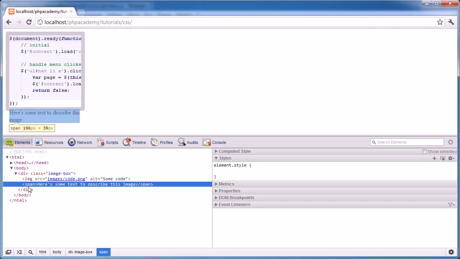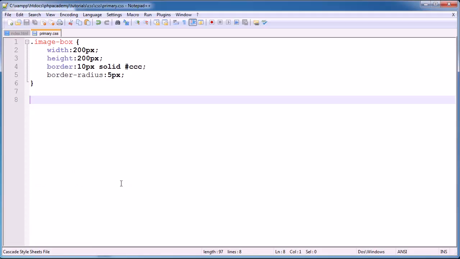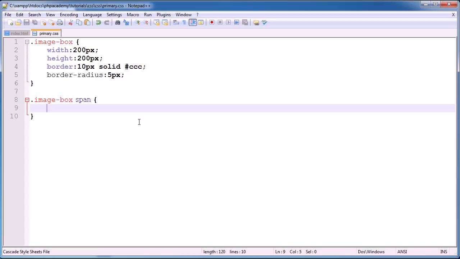Now remember, the text that we created here was a span element, so we need to apply any styles to this span element. So let's say image box span. So we're targeting the span within image box. Obviously, if you had two spans, which is unlikely anyway, because you would place any other styling elements within a div within here, however you decide to do this. So bear in mind that we're only styling a span within this image box. If you include any other spans, they'll also be styled. Anyway, let's continue.